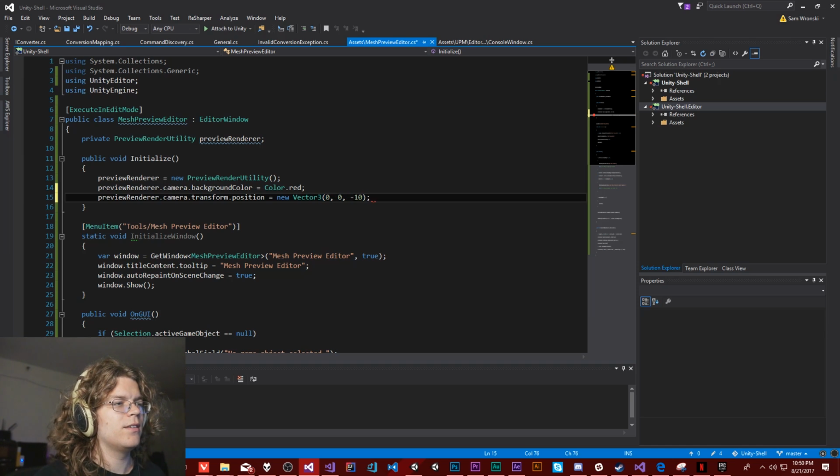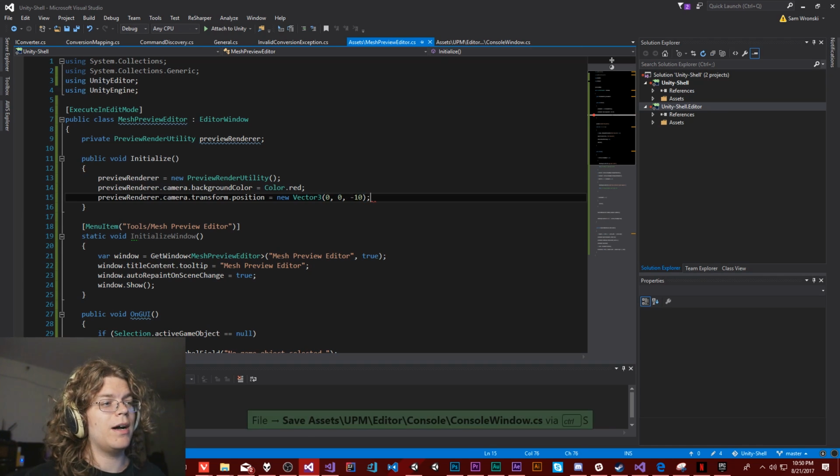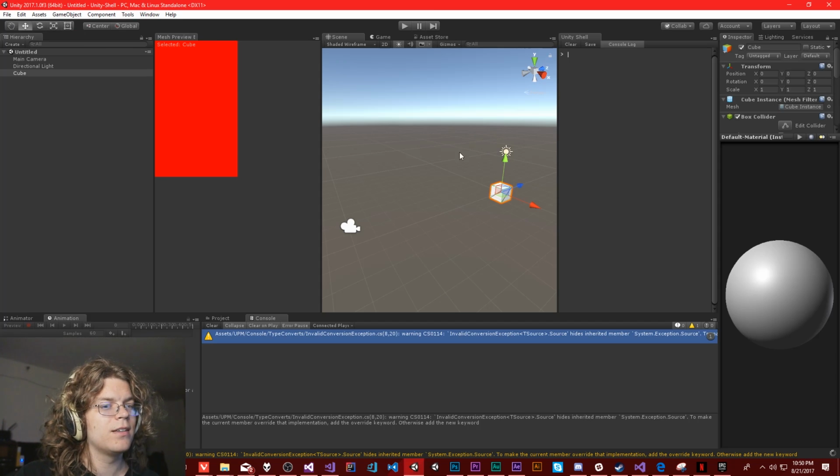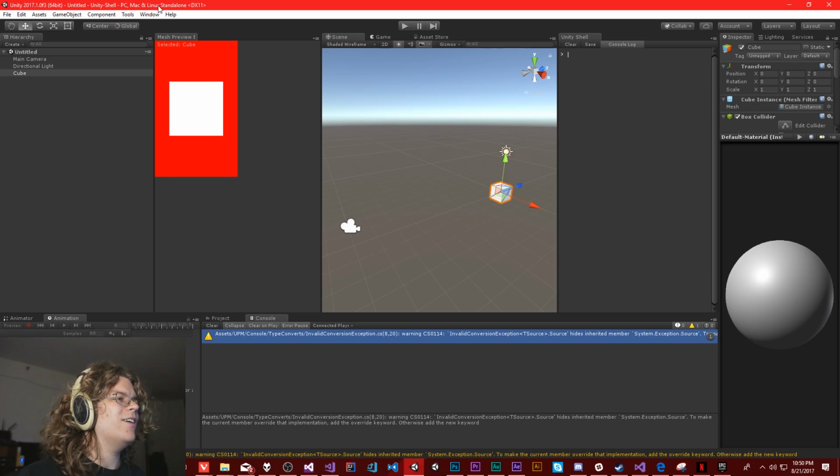Let's do 10. So I'm just moving the camera back 10 units. It was inside of our mesh. Now it should be outside, hopefully. Yeah, awesome. So now we have a cube.